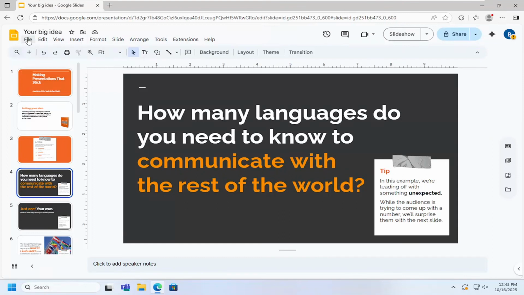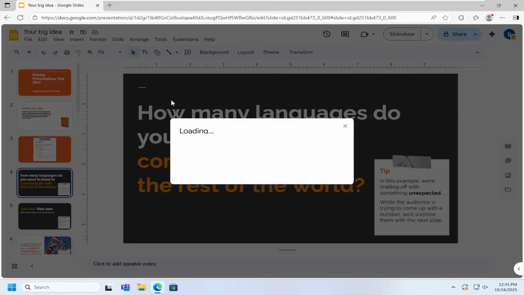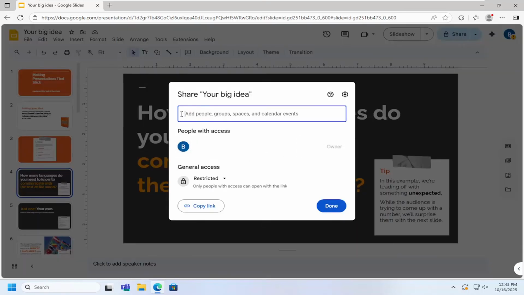So all I have to do is select the File tab up at the top left, and then go down and select Share. And you can select Share with others, or you can publish directly to the web. So then at this point, you can copy and paste different email addresses, so Google accounts, if you want to share it via a link, and it'll get emailed directly to them.